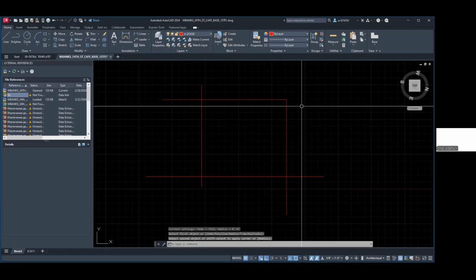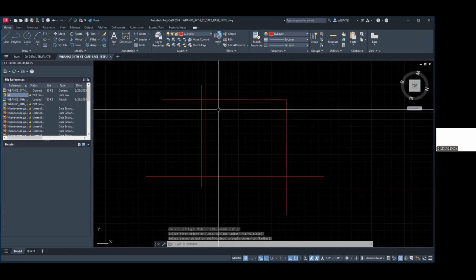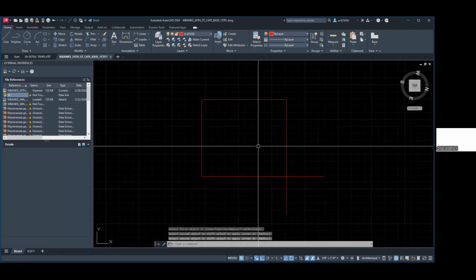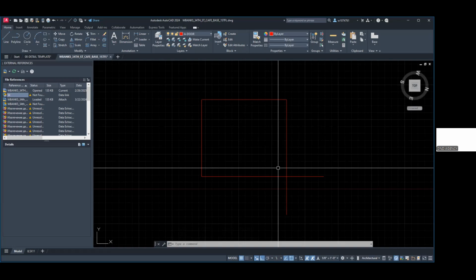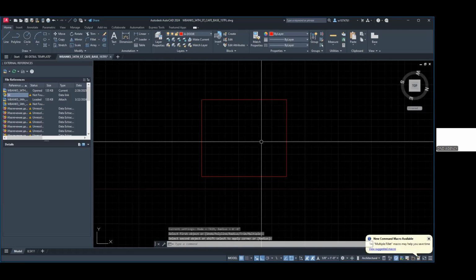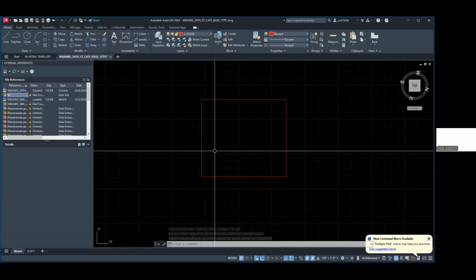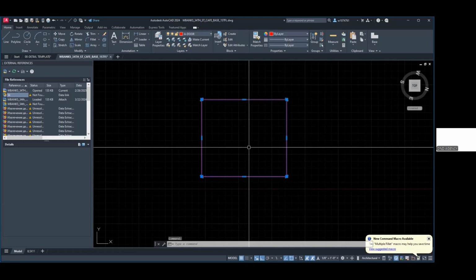So I've cleaned up those lines that were overlapping there. You can keep going here. If you hit your space bar, it will always enter in the last command that you typed in. So that makes it easier to also get the anticipated result. The other benefit to the fillet command is that it creates a polyline. So now it's all one unit instead of being separate line types.